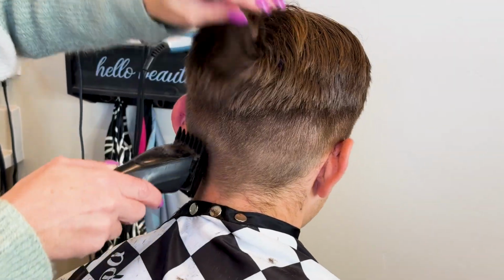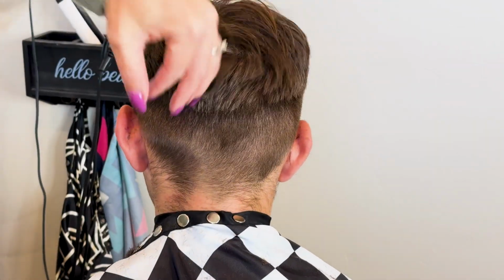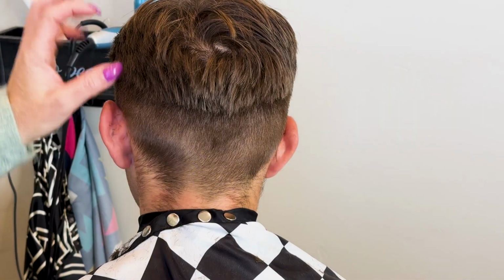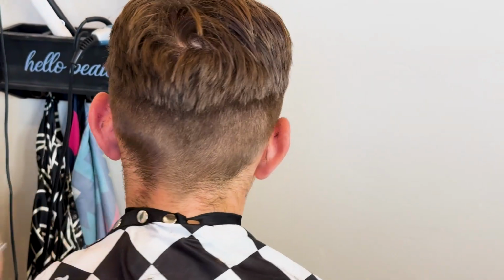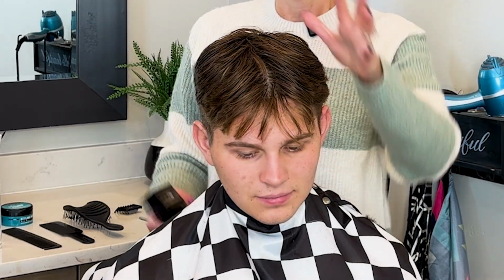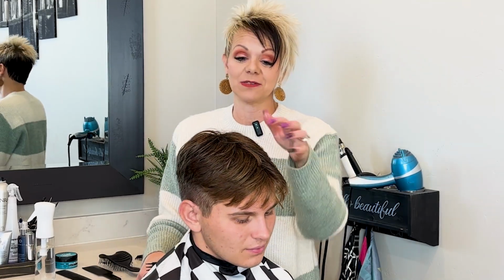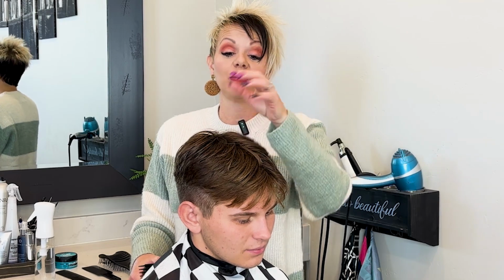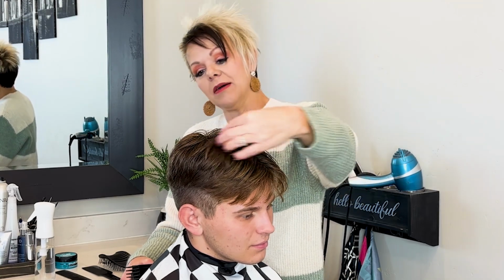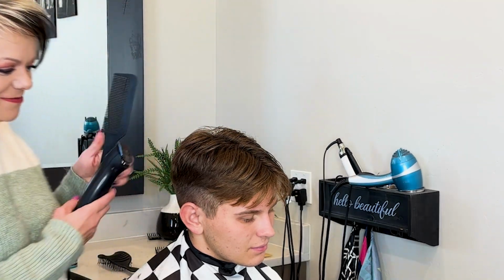Okay, so another tip I want to show you guys is, see, when you come up here, you're going to want to make sure that you're pretty much level, just because when you go to blend all this, it'll all be even, okay? All right, so now what we're going to do, usually I cut the top first and then I blend, but today I'm going to blend first and then we're going to check the top. The reason being is because we don't want to take a ton of this length off, but we will texture and make it a little bit airy and flowy because he likes to just kind of style it back a little bit. So we are going to start blending first.